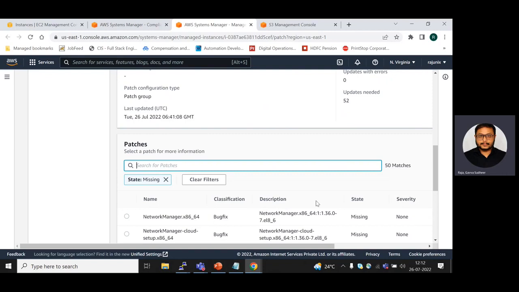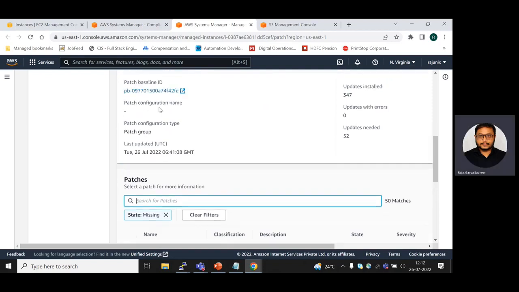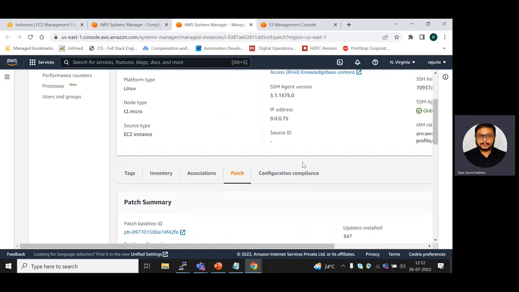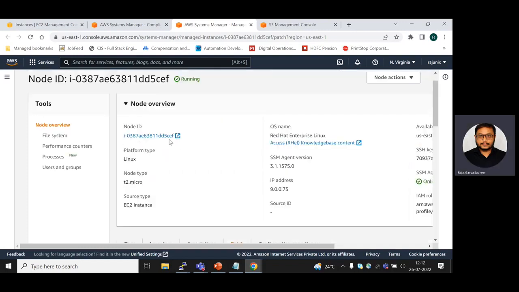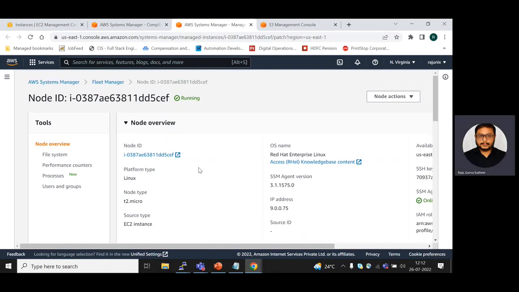We could see there are 52 patches needed for this 5CEF Red Hat server. I hope I'm providing the accurate compliance data for the Red Hat EC2 instance.